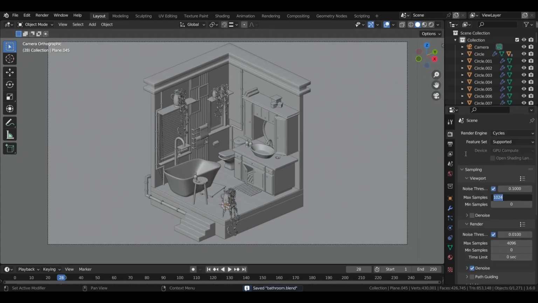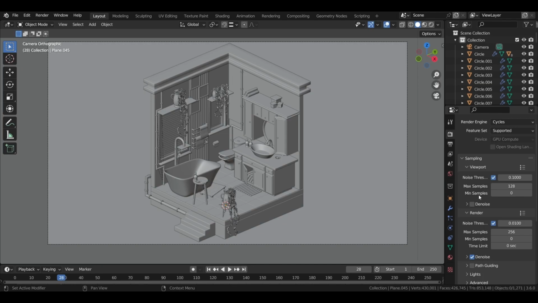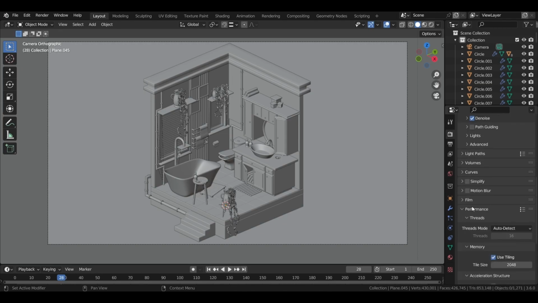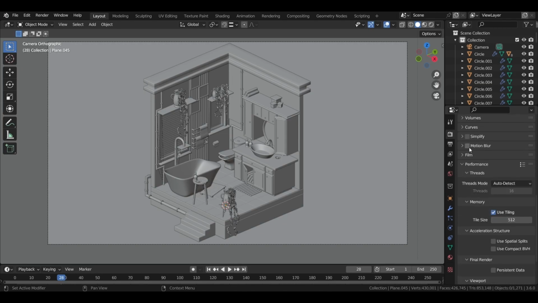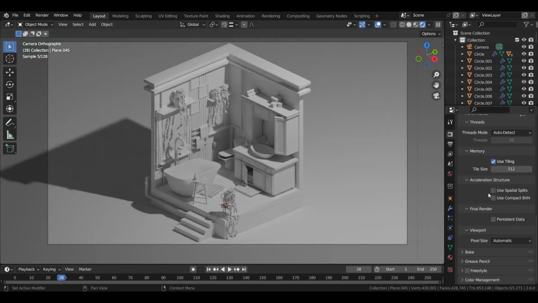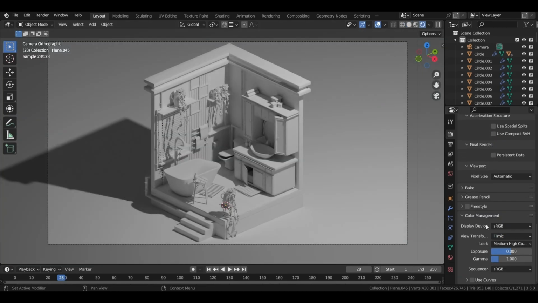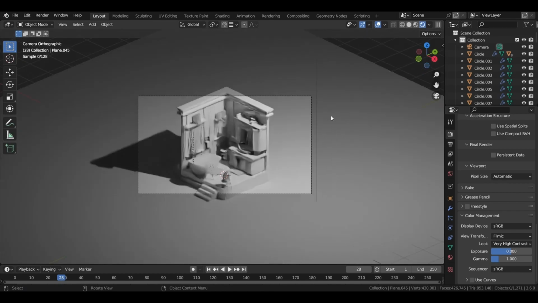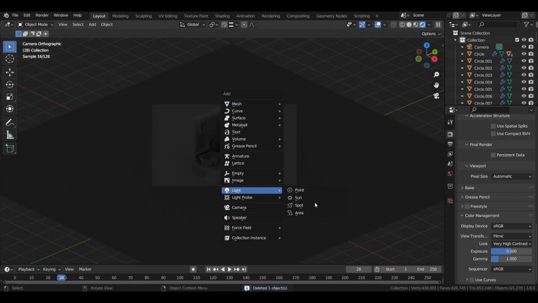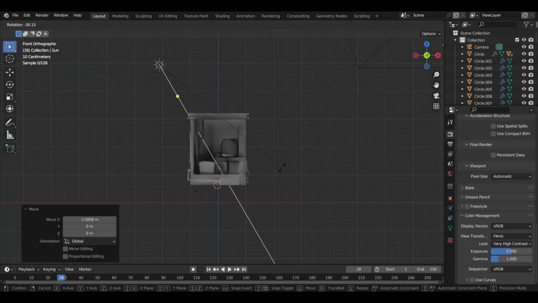Then enter the render menu and modify the values like me, to get a good and fast render. Delete the light and add a sunlight, then rotate it.